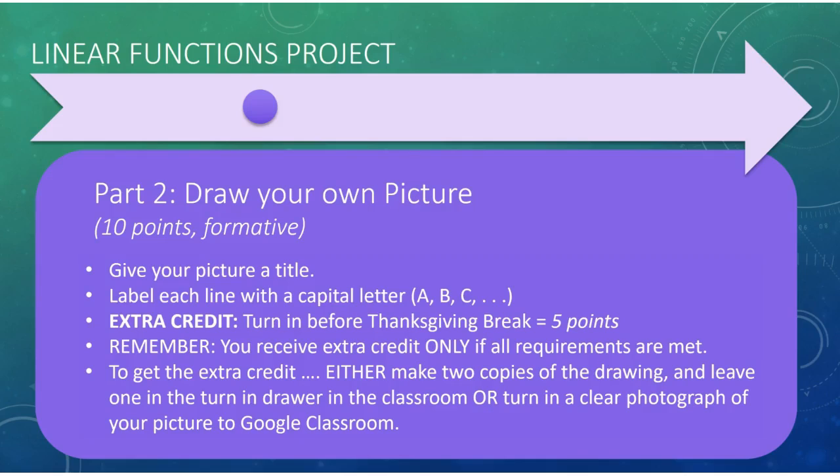Here is another extra credit opportunity. If you turn in your picture before Thanksgiving break, you will get 5 points extra credit, but only if it meets all the requirements. To get the credit, turn in a photograph of your picture to Google Classroom. If you do not know how to do this, copy your drawing exactly and leave it in the turn-in drawer in the classroom.